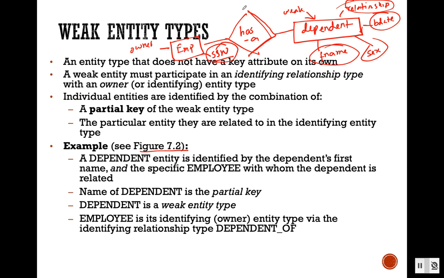Here the relationship is known as an identifying relationship, and we show the identifying relationship using a diamond shape with a double line.